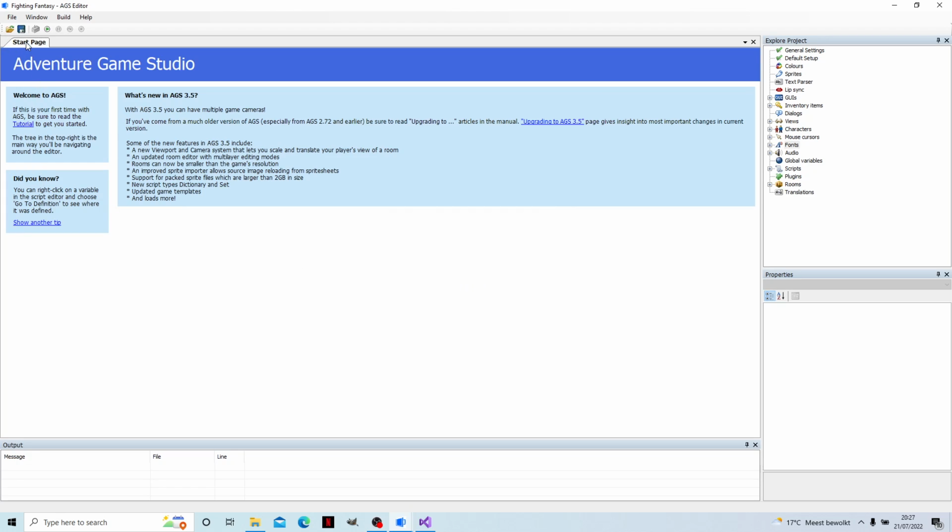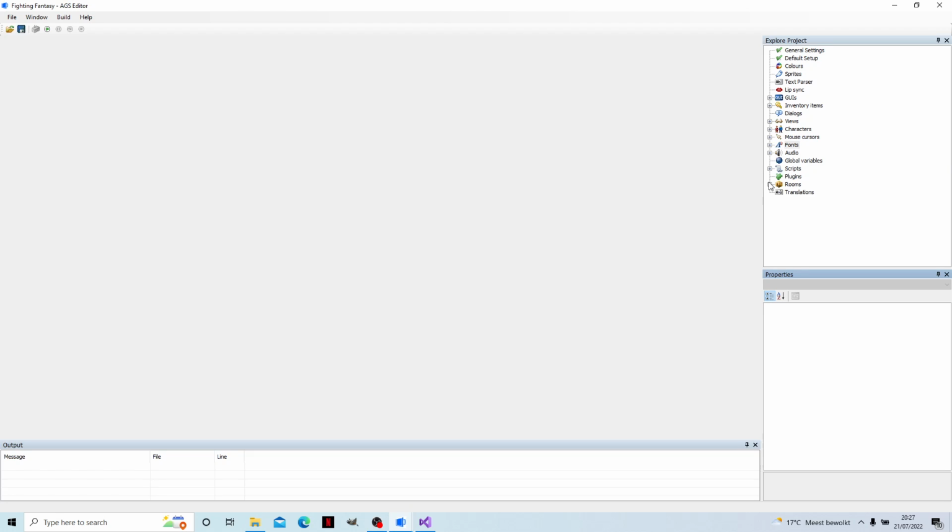Okay, so this is our home screen for AGS. I'm just going to close that. It's a bit daunting when you begin a new project. There's the sound, programming, art, story, UI design. I find AGS is really good for prototyping and getting going quite quickly, and I just want to get something playable as soon as possible. So I'm going to straight away create a number of assets that will get us to that point.